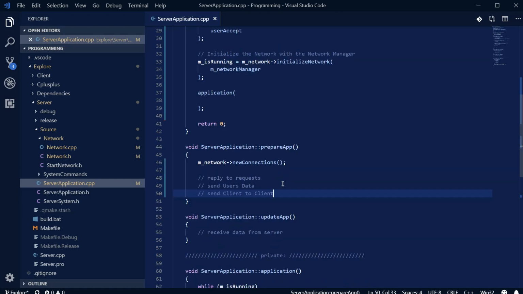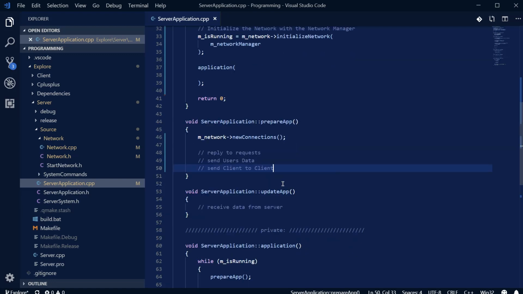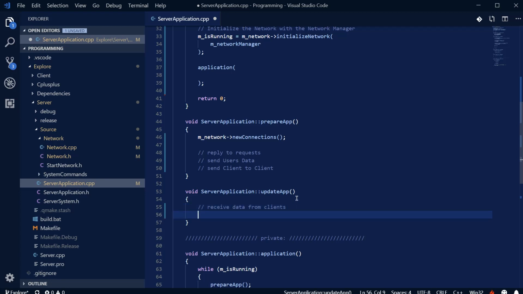Right, what are we going to do on the update side? We do need at least receive data from clients. That might help. Actually, receive data works now, doesn't it? That one works properly.